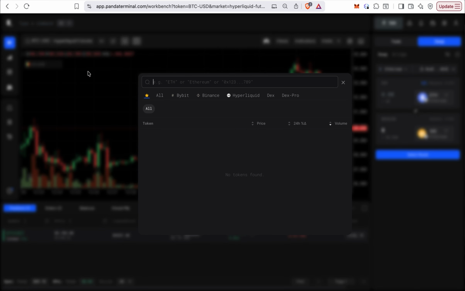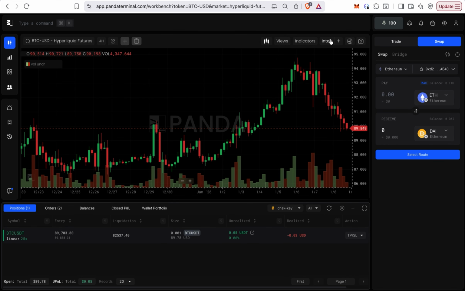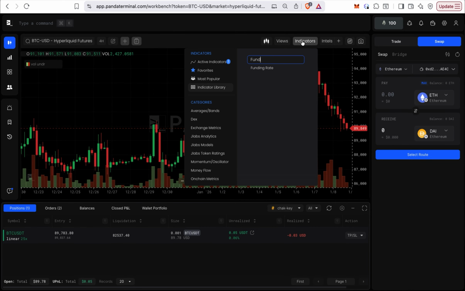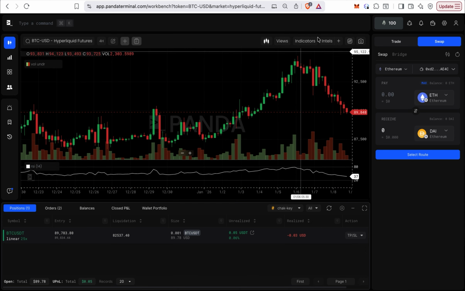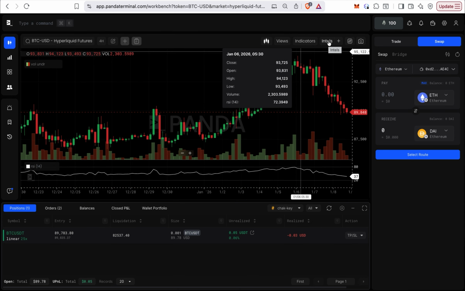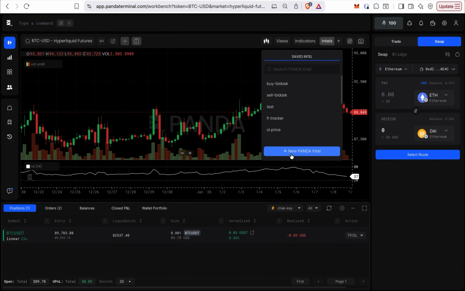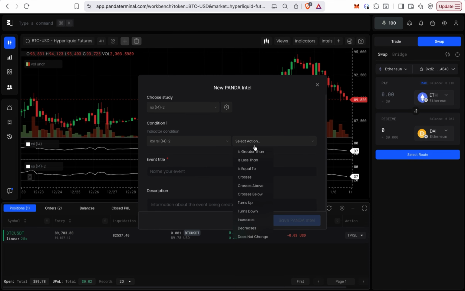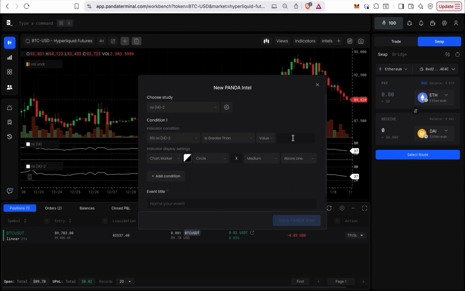So here is a chart. Let me create an Intel. Let me just add an indicator, let's say RSI. So let's go here, create a new Panda Intel. Let's say you select RSI here. You can just select action. Let's say if it's greater than 60, it's a red.